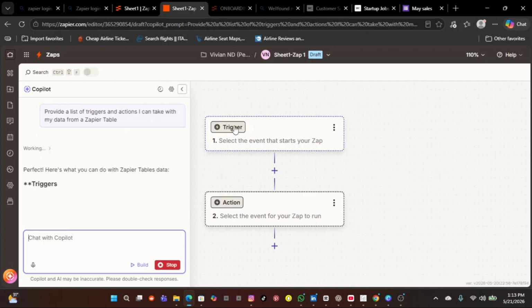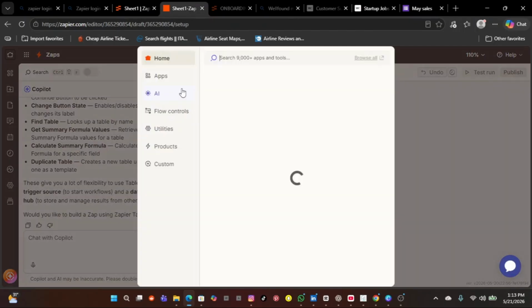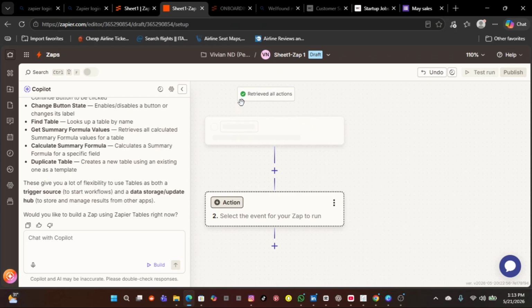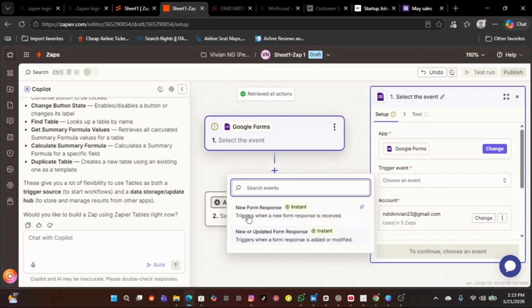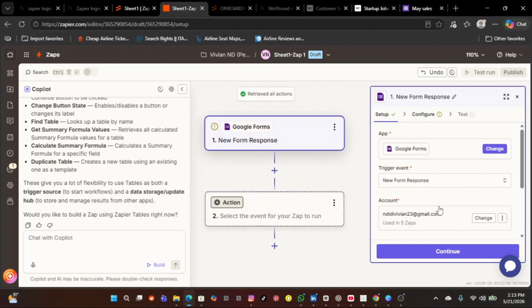So the trigger here is what? The trigger here will be Google Form. And we say the trigger action will be new form response, or new or updated form response. And we click here. We choose there.